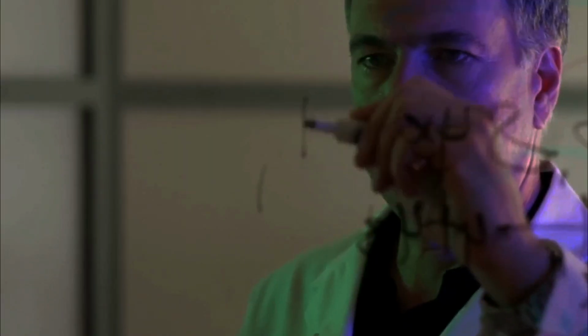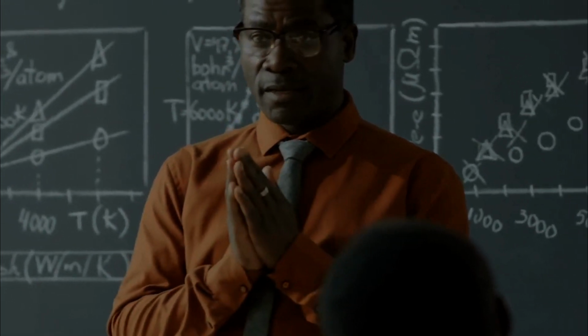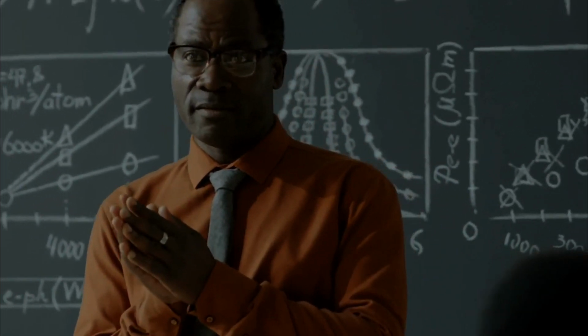Hidden variables, on the other hand, are hypothetical properties that we can't directly observe in quantum particles but might still influence their behavior. Now, Bell asked a crucial question: can quantum mechanics, with its bizarre predictions, be explained by a local hidden variable theory? He found that if such a theory were true, then certain mathematical constraints, known as Bell inequalities, would always hold. But here's the kicker: quantum mechanics predicts correlations that violate these Bell inequalities. This means that if quantum mechanics is correct, local hidden variable theories simply can't explain the behavior of particles.